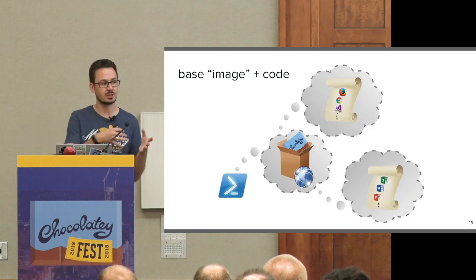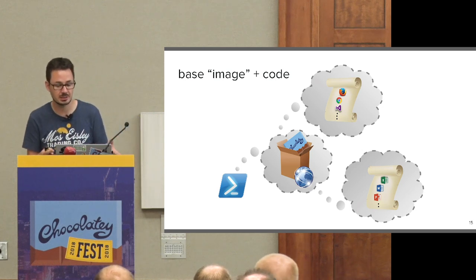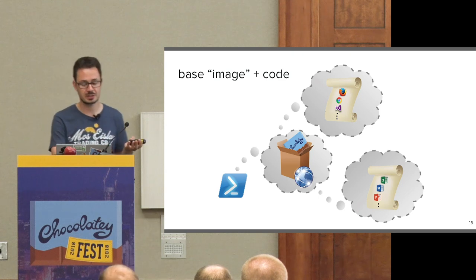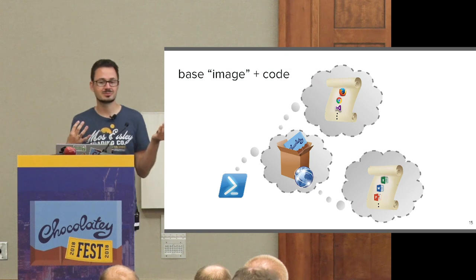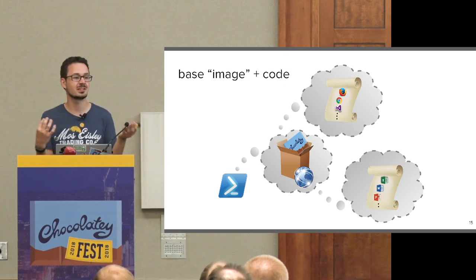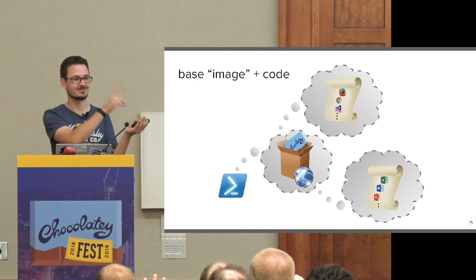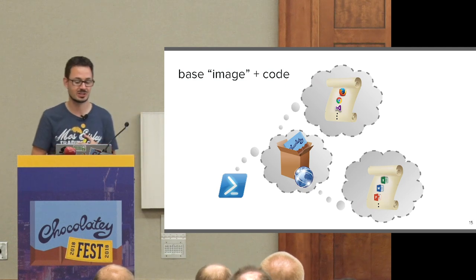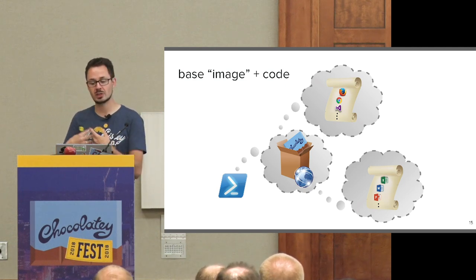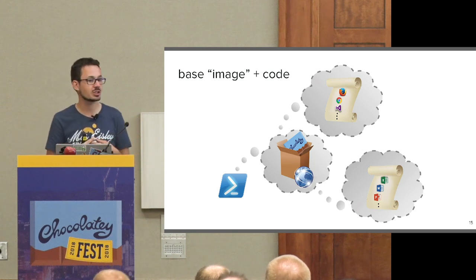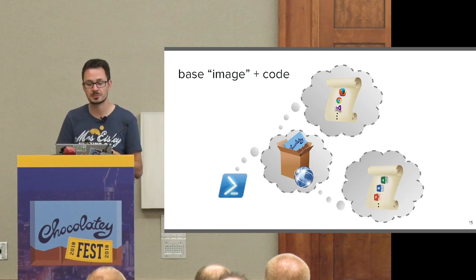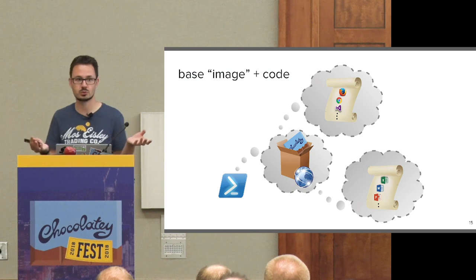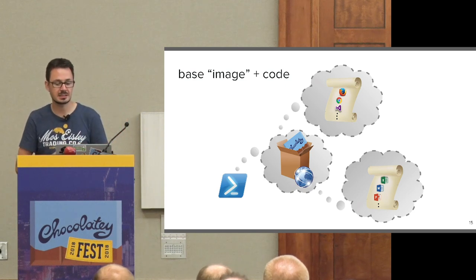We want this because then we cannot miss a step anymore — it's there in the code, the computer does it anyway. By having those instructions in code, we immediately spot additional advantages. A domain expert for certain pieces of software — just give me a sign if you've had trouble installing Visual Studio from a network share — it really takes time to get behind how to do this correctly. And once somebody did this, he can create a setup, an install instruction, most likely in PowerShell, and all the coworkers and other staff can reuse those instructions.